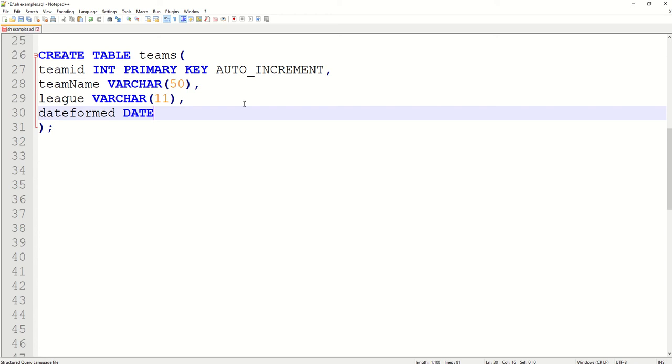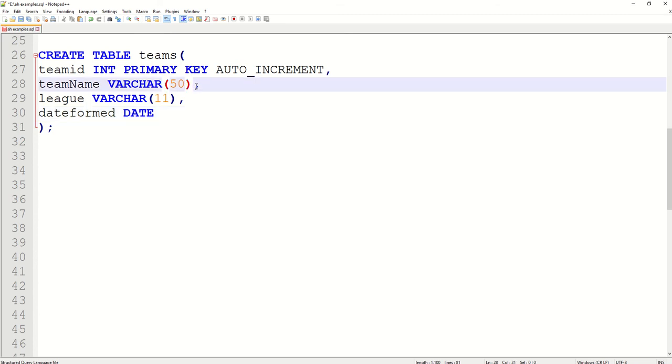Now, first of all, let's deal with presence checks. In a data dictionary, there's normally a required column, or certainly the SQA ones have a required column, and that basically covers a presence check. And that is equivalent to not null in SQL. In the same way that we put primary key and auto-increment after any fields that we want to be a primary key or want to be auto-incrementing, any fields that we want to be required, essentially a presence check, we just type the words not null.